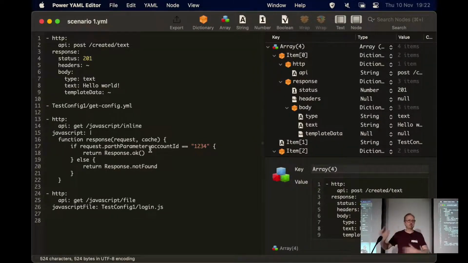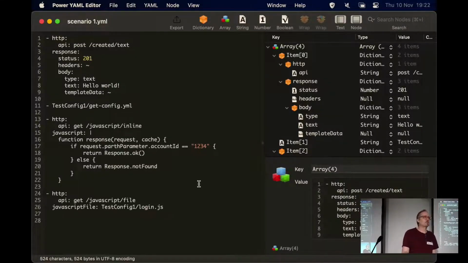So again, this is about composing. The third one there is where it runs some JavaScript. This JavaScript is actually inline inside the YAML file. Okay, and you may notice it looks fairly similar to the closure. It gets two parameters, it gets the request and it gets the cache. And all that sort of same stuff that you have in Xcode for a closure, we have in JavaScript. You can examine all the different parts of the request and extract data out of it and return stuff and make decisions. The fourth one, again, it's just another get, just one I was mucking around with.